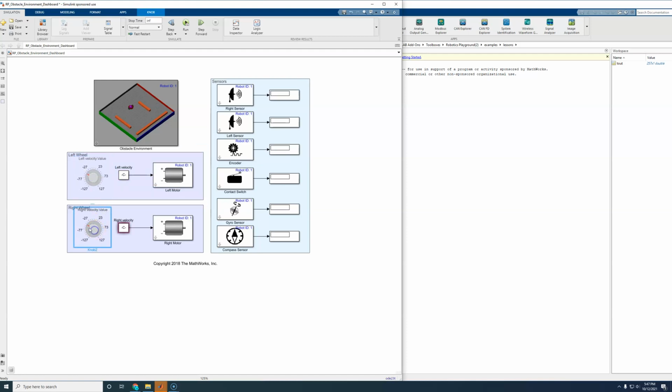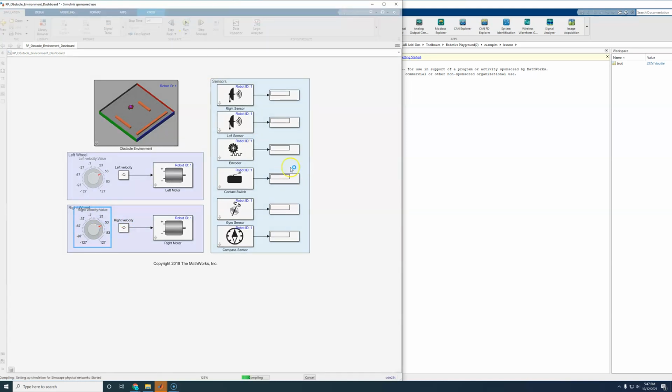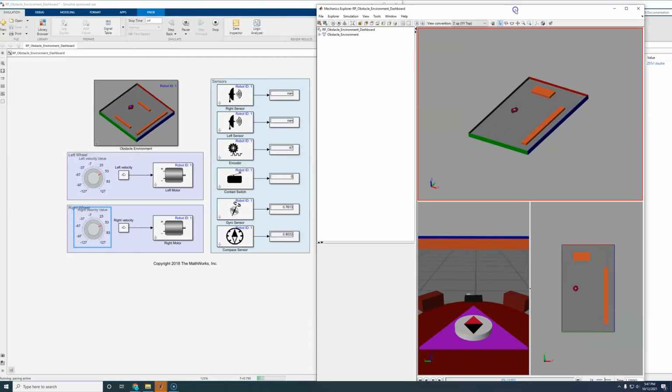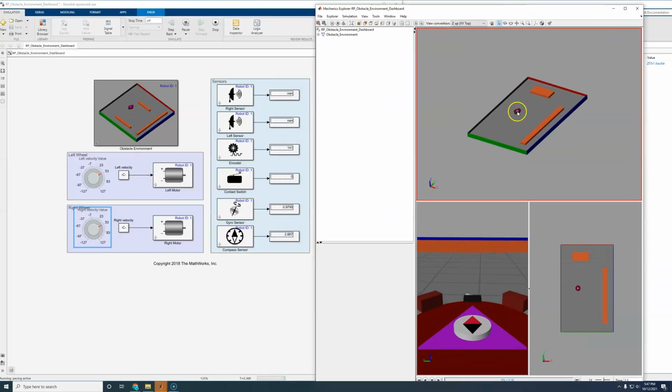We're going to set these knobs. We're going to attempt to move those to positive numbers, so let's go 53 and 53. I hate knobs on this program, by the way, and you're seeing why they're hard to control. And I'm going to hit run to start my simulation. I'm going to slide it over to the side so we can see our outputs. You see the robot starts to move.